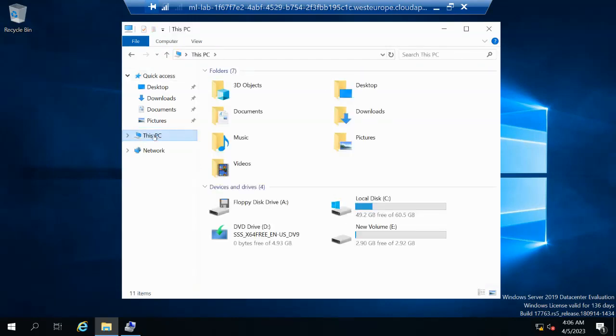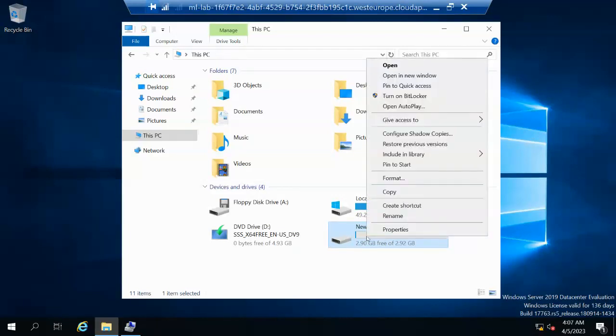This is my computer. You see the partitions? Where is the new volume that we have created? E. Now I go to volume E. Yes, we formatted it, remember? I think you are late, maybe one step behind us. Don't go now, just follow my steps, please.